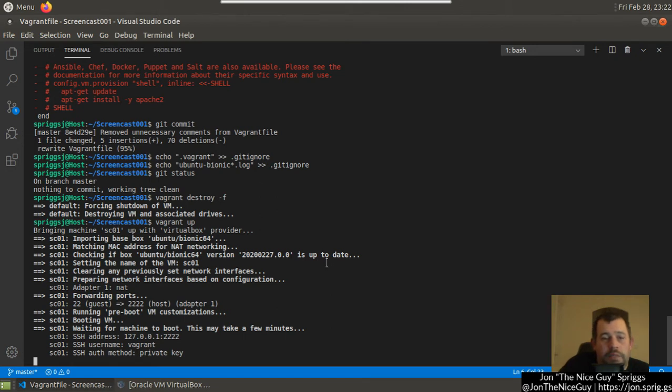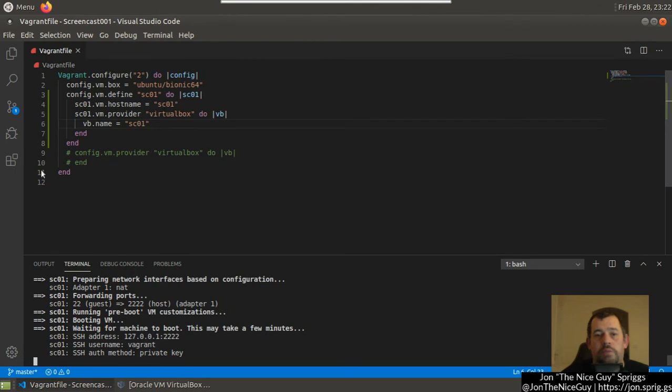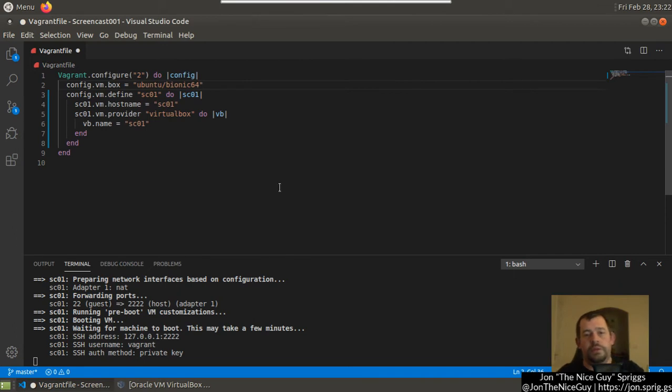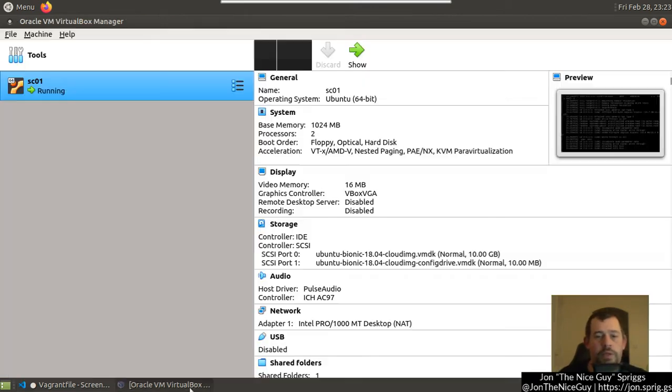So this is taking some time. There are some things that we can actually do in the background here to try and improve the speed somewhat of this. So let's just pop that back down there. I'm going to move this block here back up to here. No, I'm going to wait for it to finish booting first. Whilst I'm waiting for it to boot, I'll show you this.